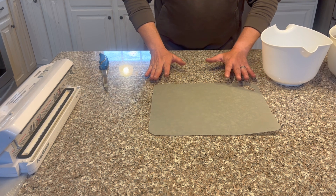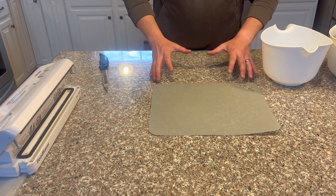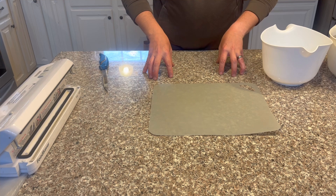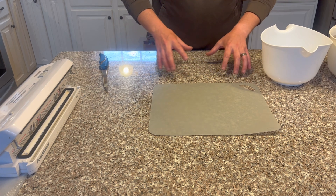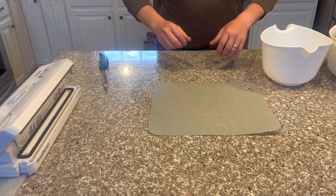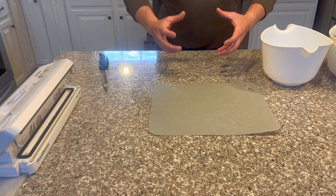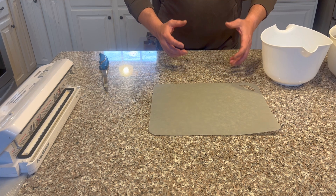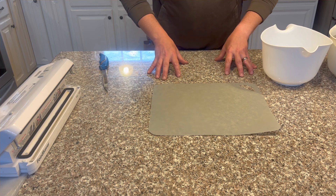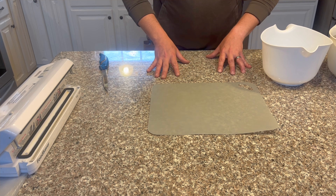I wanted to shoot a quick video to show you how we process our morels. It's morel season — if you're lucky enough to find a bunch more than you can eat in one sitting and you want to store some, this is how we do it. I know there's all kinds of different ways: some people slice them, roll them in flour and freeze them, others roll them in egg batter and freeze them. Some folks actually just put them in a bag full of water and freeze them — I think that is the absolute worst possible way you can preserve morels. So if you put the work in, you want to make sure that they last as long as you possibly can.